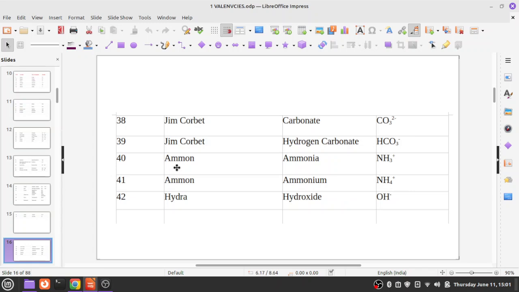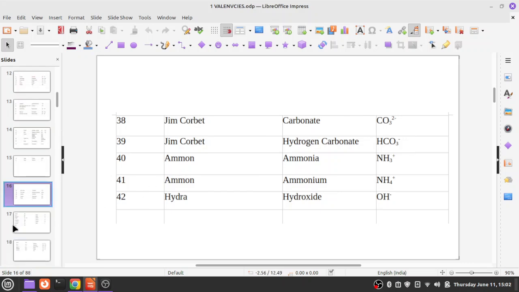Like that, there are 42 different valencies, and multiple valencies are coming. If all the multiple valencies and all the 42 are added, it may become nearly 60 to 70 valencies you have to remember. Of course, such a thing appears formidable and very difficult. But by linking a story with the valencies, you can easily remember all of them. This is the difficult part of chemistry, and if you overcome it, you can sit comfortably in chemistry and feel comfortable with it.